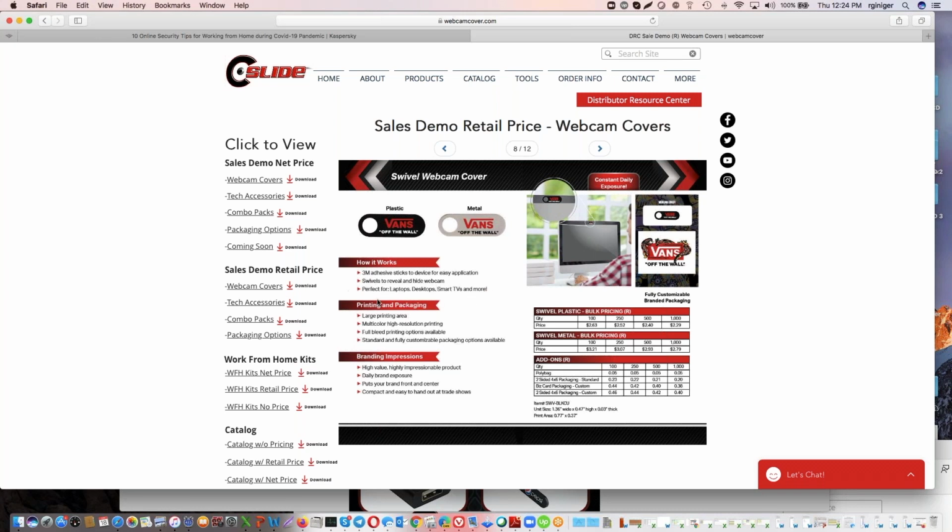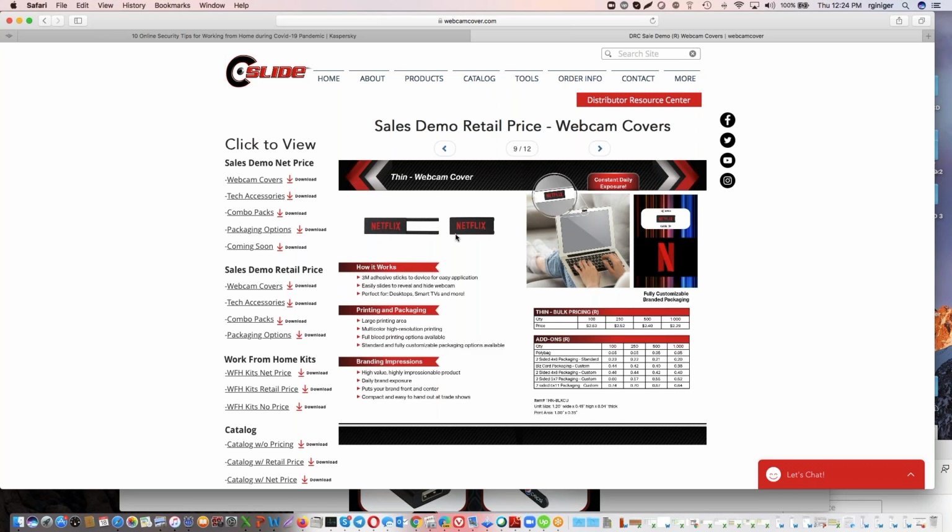Great for all devices, ranging from 100 at $263 to $229 on 1,000. Again, additional tier levels. That's on plastic. Metal's a little bit more, at $321 to $279. We also have some additional aggressive promotions coming up on this as well. And again, all the packaging is available.